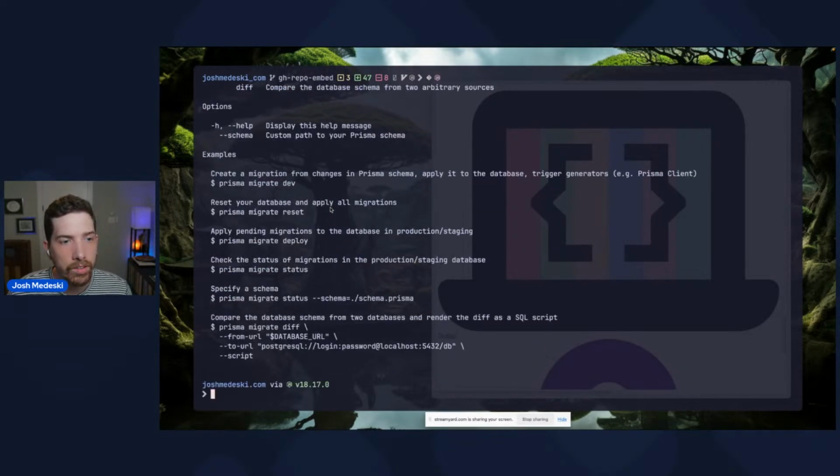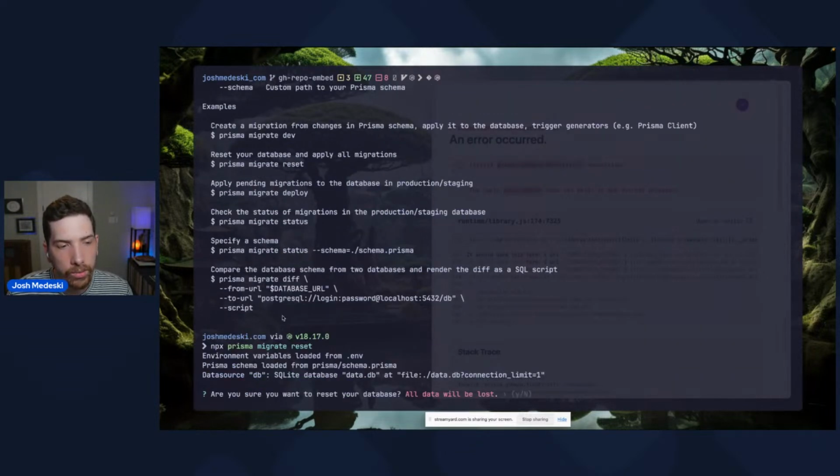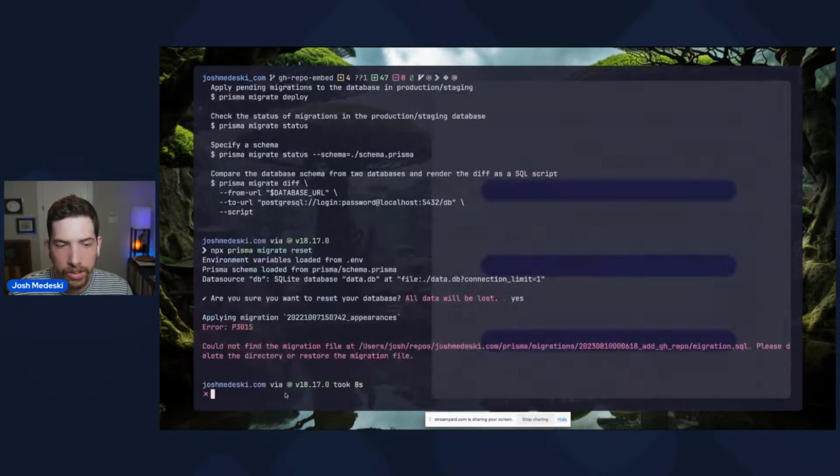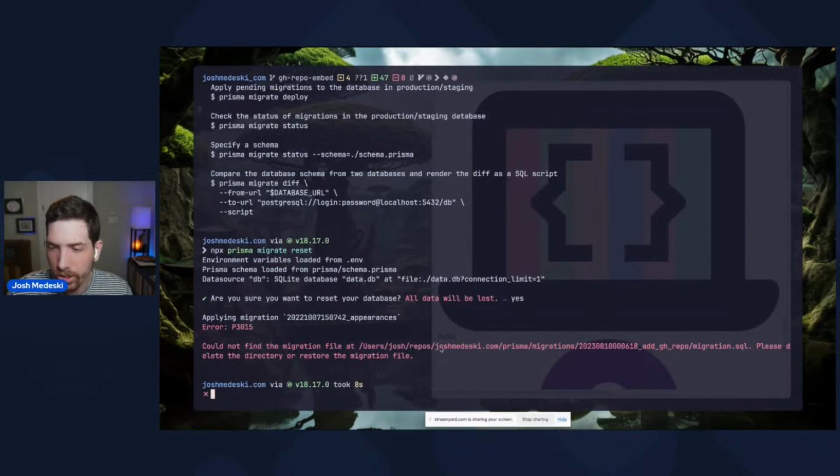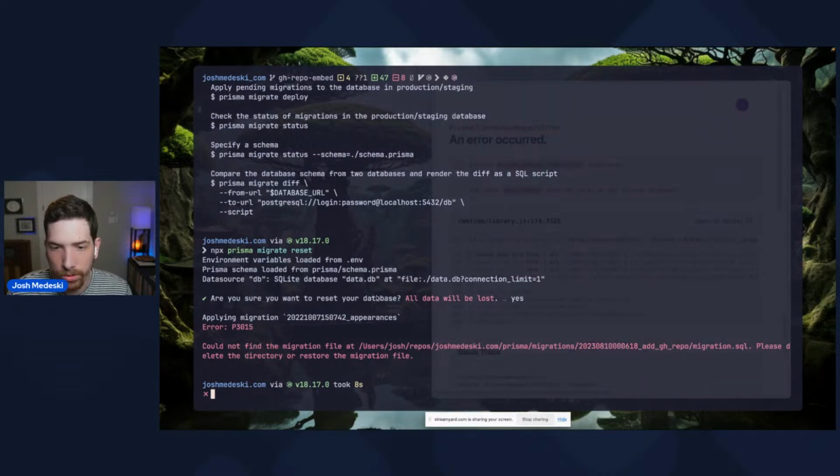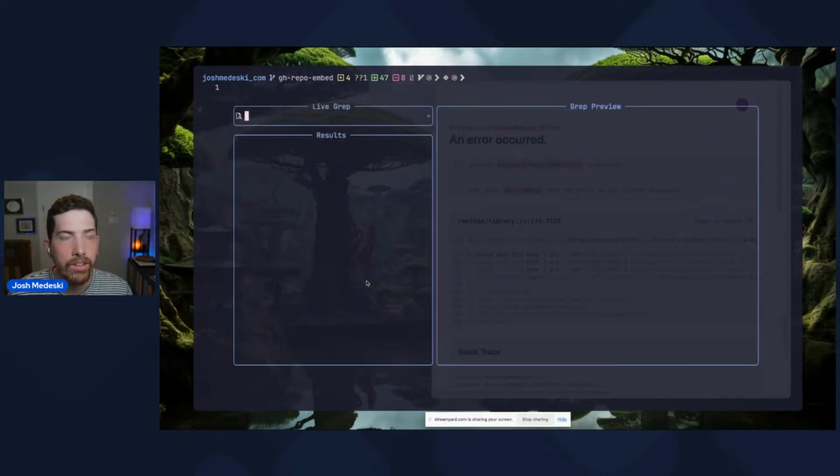Migrate. I don't really care about the SQLite database. Sure, yes. Cannot find the migration. Please delete the directory or store again. Oh, right.